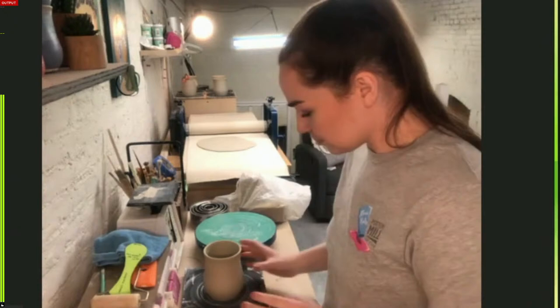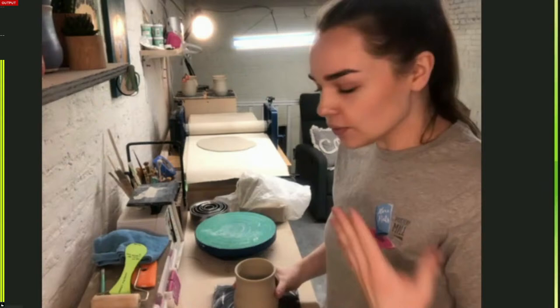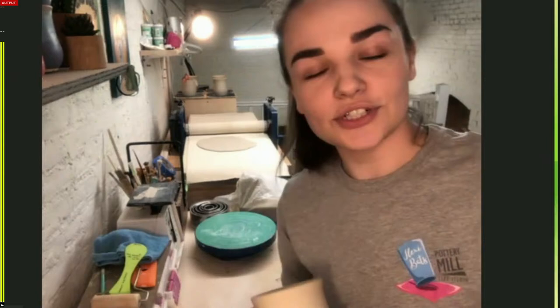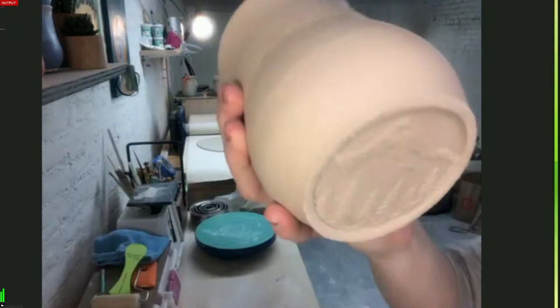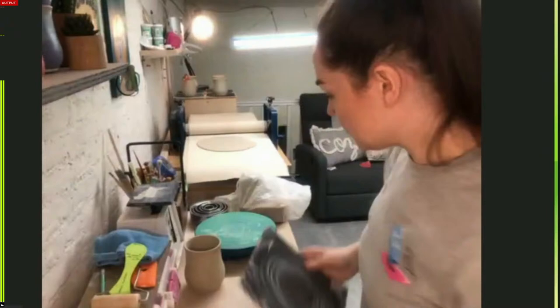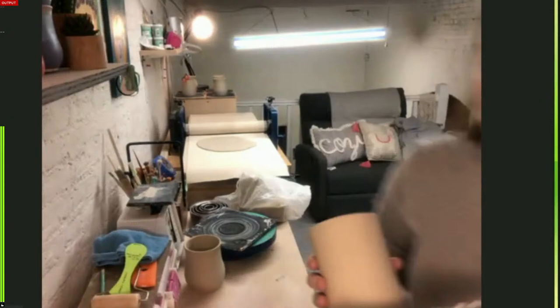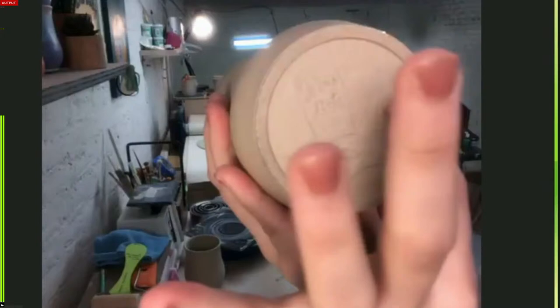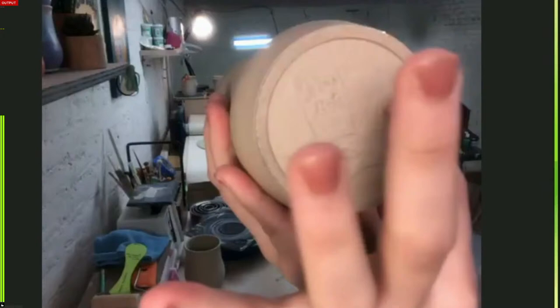I'm going to do a couple of peel reveals. I have a mountain bat and then a new design we've been working on - our own logo. You can also make custom designs with your logo or a special design you want. So I'll do a peel here - this is the mountain. You get that little pop at the end and something beautiful and crisp. There's a little texture at the top but you can easily wipe that down with a fine sponge. And this is our Flexi Bat logo. You can see we have finer words in here, and we're going to talk about how to really work the clay into those finer designs.